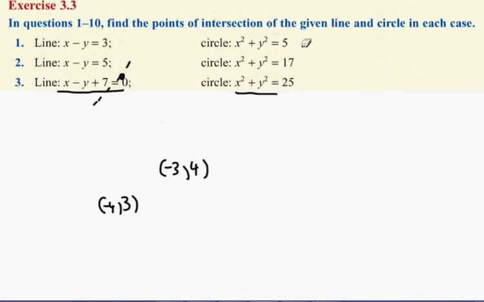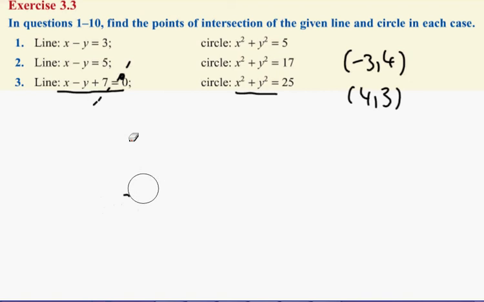Here's what you do. In all of these questions, it's what's called a simultaneous equation, 1 linear, 1 quadratic. So we know the answer is minus 3, 4, and minus 4, 3. Let's prove it. Which one's the linear, guys, the line or the circle? The line's the linear function. Pick a letter to get on its own. Which letter would you like to get on its own? Let's get x on its own because x is already positive.